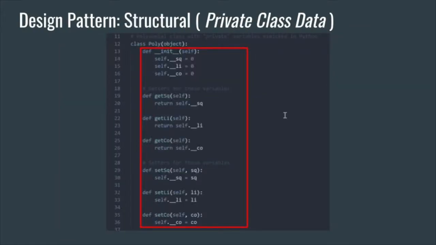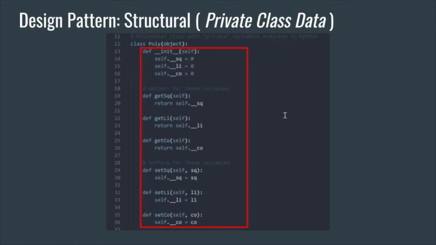Structural patterns are the patterns of how classes and objects are structured. This refers to how objects may be structured to have more control of functionality. Examples include restriction to private class data or abstraction of an entire structure of composite objects to provide a similar interface. Private class data is data that is contained within a class with restrictions on how it is mutated and accessed. These restrictions are enforced by the use of accessor and mutator functions to be used by the source code outside of the class, rather than by direct access to the data itself.